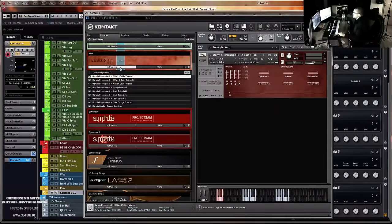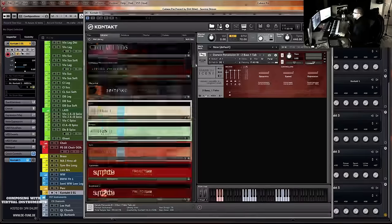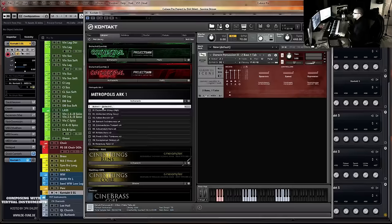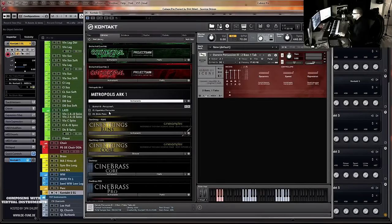That sound. Actually, Ark has some nice percussion in there as well. Definitely need to get Spitfire's Hans Zimmer percussion. That is really something that I'm missing in my template.